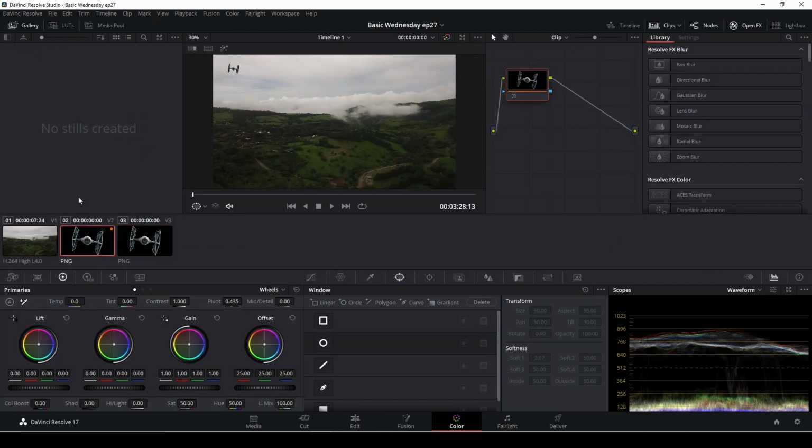So with the orange one selected, I'm just going to zoom in a bit, and then I want to make this look like a shadow or something like that. So I'm going to take the lift here in the color and turn that all the way down. And if you are wondering why nothing is happening, I'll show you that in one sec, because I have a duplicate of the same thing, so that's why. I'll go to the gain and I'll make that quite dark as well.